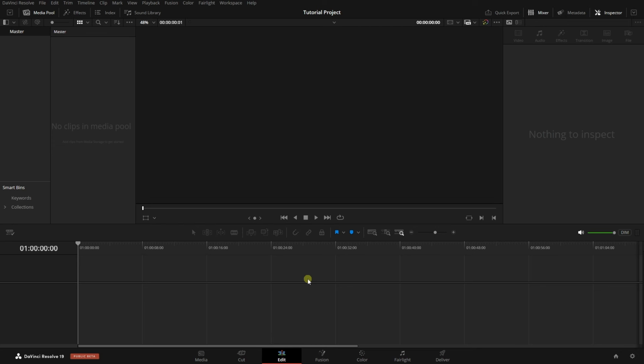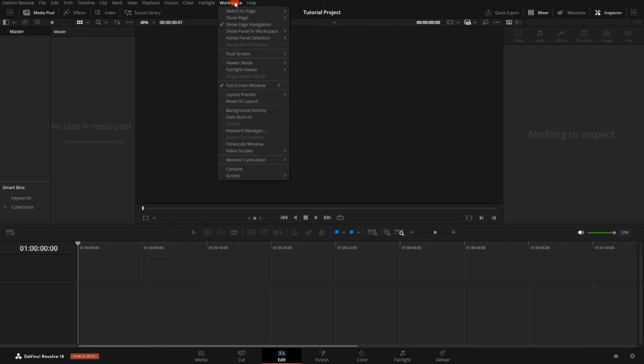So the very first thing that we'll do is get a lay of the land and figure out how we can get to everything that we need and what all of the different panels are. On the left-hand side, we have a panel here, and by default, this is going to be on the media pool. Actually, another thing that we'll do is come to the workspace, and then let's choose to reset the UI layout. This way, we'll all be on the same page and we'll all see the same thing.